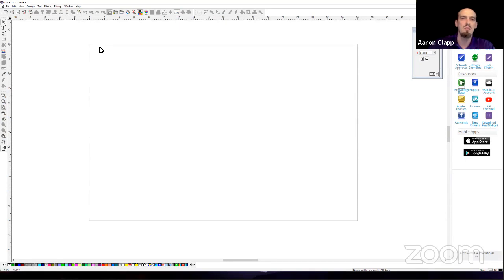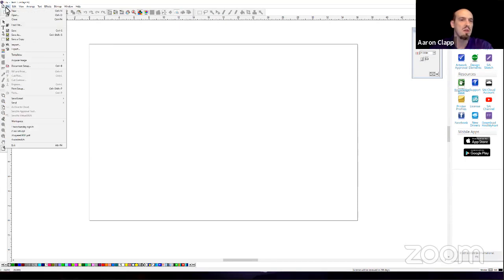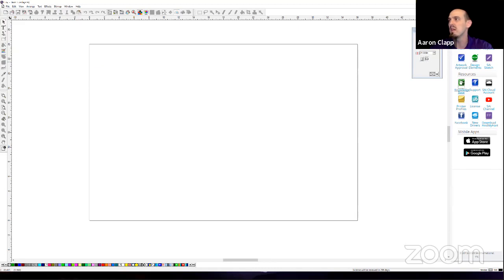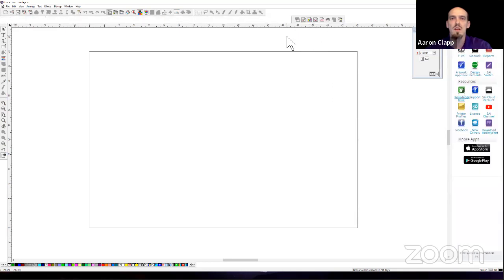Okay, so templates. They are under your file menu, and you go to templates, and we have this guy right here. So I'm going to pull up my templates toolbar, and it pops up as this little window right here. So I'm going to stack this up at the top. We've got several different options. We can open a template, we can create a template, we can save a template, we can modify an existing one, and then we have several different tools here that we'll go over.